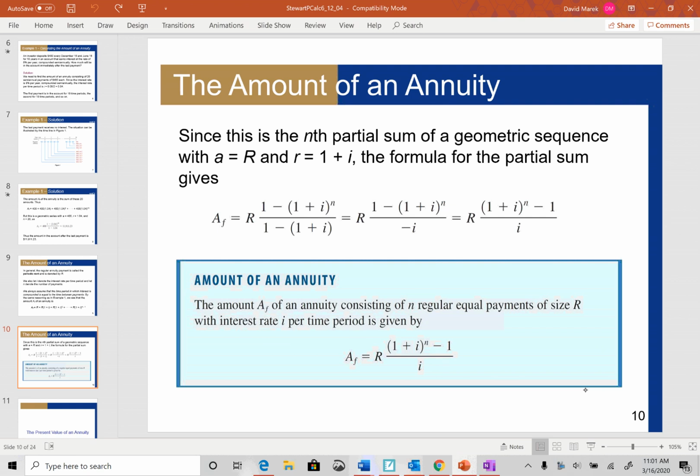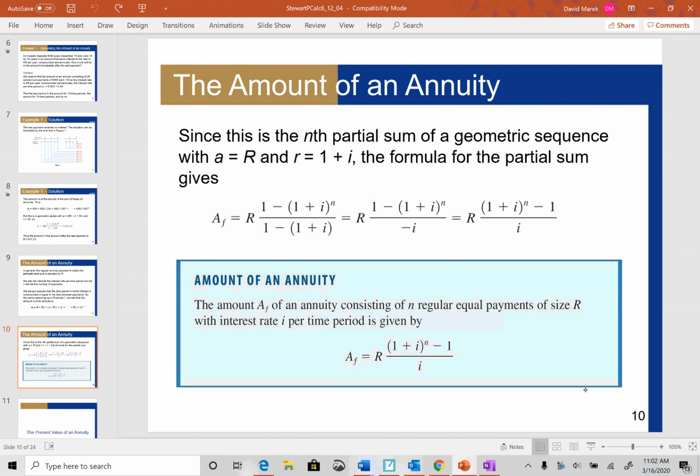Oh, hold on. That gets kind of tricky if we just have one term and it's a negative. So we do multiply top and bottom by negative 1 so that we don't lose that. So this that was negative becomes positive, put it in front. This, which was positive, becomes negative, put it in the back. So here's the amount of annuity, final amount here. If you have n number of regular payments where the payment size is R, and be careful there, that script I is the interest rate per time period.